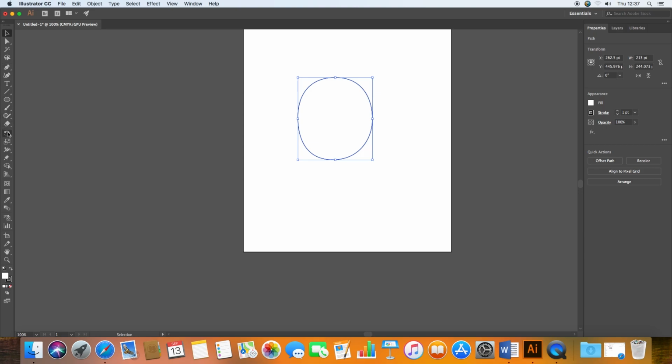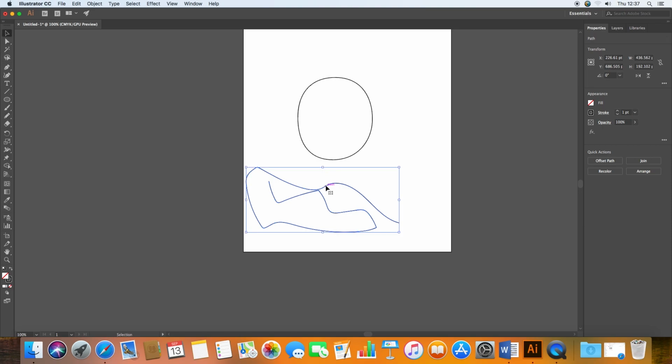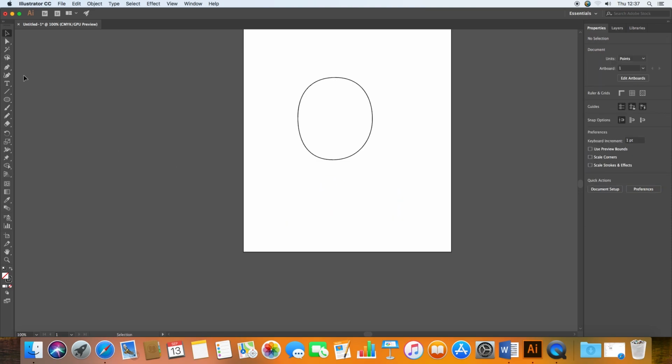If I grab the pencil tool, or press N if you'd like, the pencil tool essentially allows me to freehand draw. You can do this very easily using just the mouse, or a tablet if you are using one.